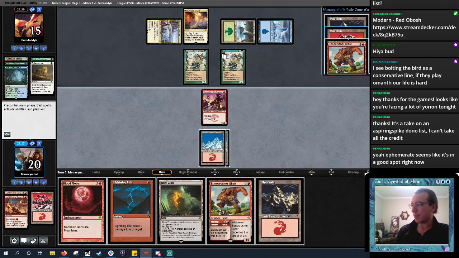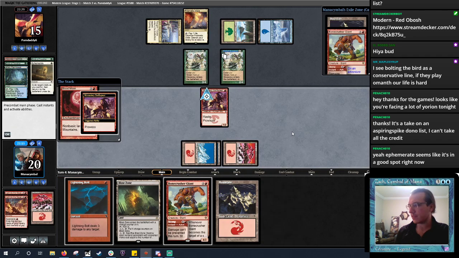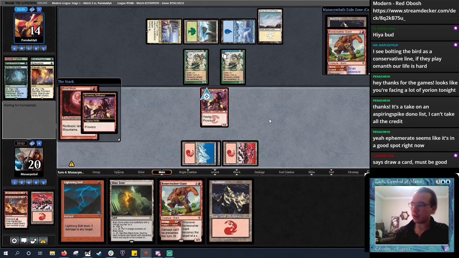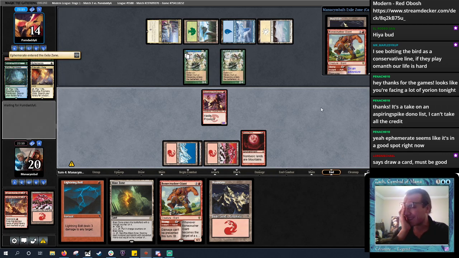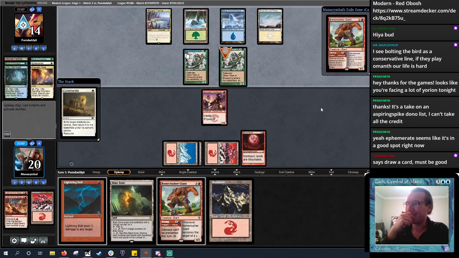Well, I would like to play Blast Zone, but whatever. Are they F6'd? They are not. Rats. Says draw a card, must be good. Well, these cards are good against the aggro metagame. Oh, I just put a Blood Moon into play and I was planning on... Jeez! Man! The 80 card deck with the... Oh, man. It's gonna be a rough game. Oh, no.